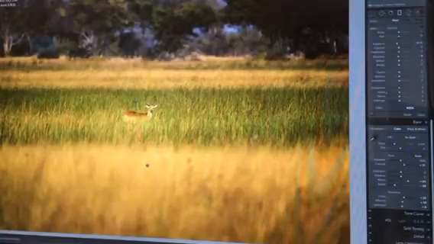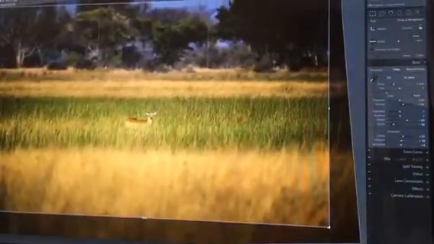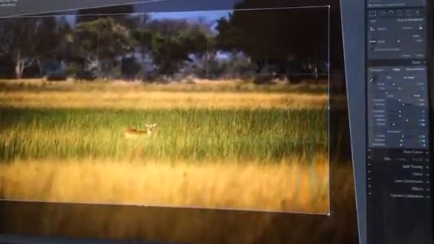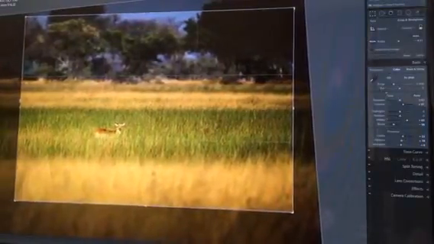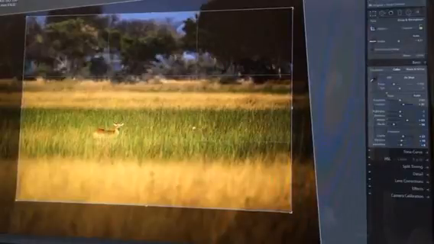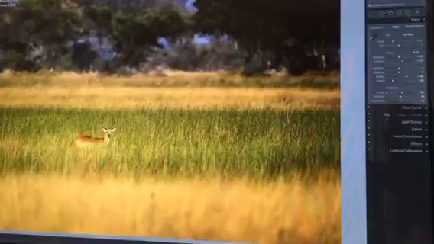Now I think there's still a little bit too much area around here, so I'm going to crop it a little bit tighter. We usually don't like the subject to be dead center in the photograph. So now we've got this going on.